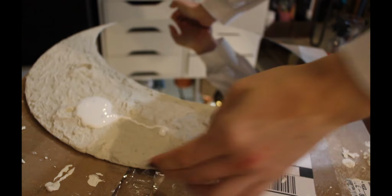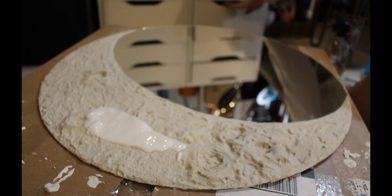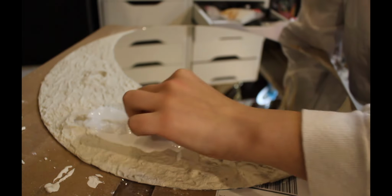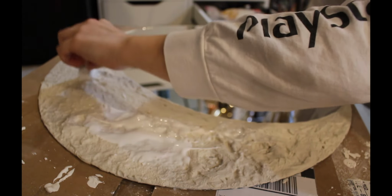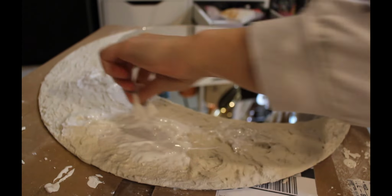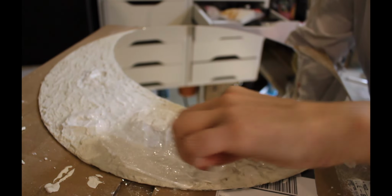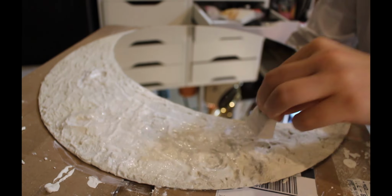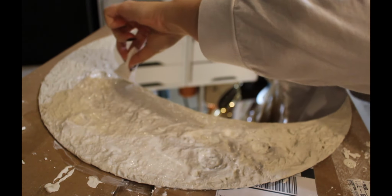Once that was done, I had one final step, setting the plaster of Paris so it wouldn't chip or break off so easily. And for that I took matte Mod Podge and a makeup sponge and I went to town. I did go over the edges with a paintbrush and Mod Podge to get the best coverage and ensure the mirror would live past the end of this video. And I am happy to report that it seemed to have worked wonderfully.